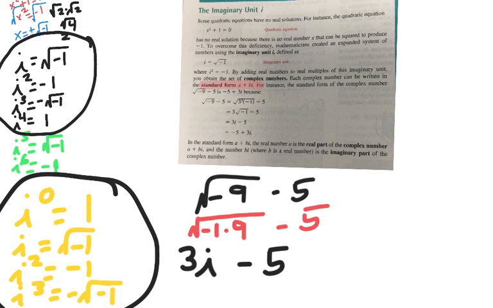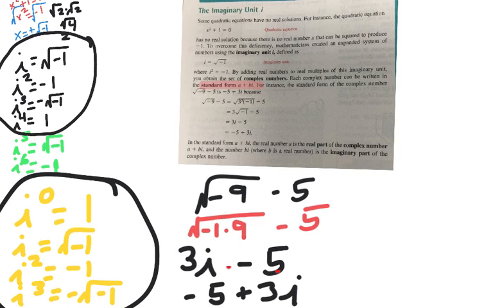And then to put it in the correct form, it's kind of like y equals mx plus b, where we put the x term in front of the constant term. Here you're going to put the constant term, the a term, in front. So this becomes negative 5 plus 3i. That's all that they did there. So again, it may take a few different steps, but that's essentially what they have done to get there.